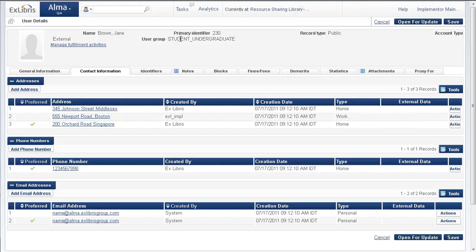So it'll still happen, but there'll be one more step in the process. So you'll scan it in the resource sharing library, and it'll tell you to transfer it to another circulation desk that does support personal delivery. But in our case, we configured the resource sharing circulation desk to support personal delivery.